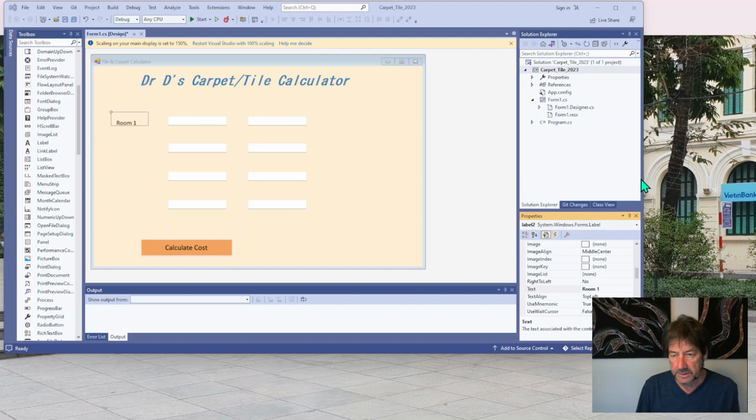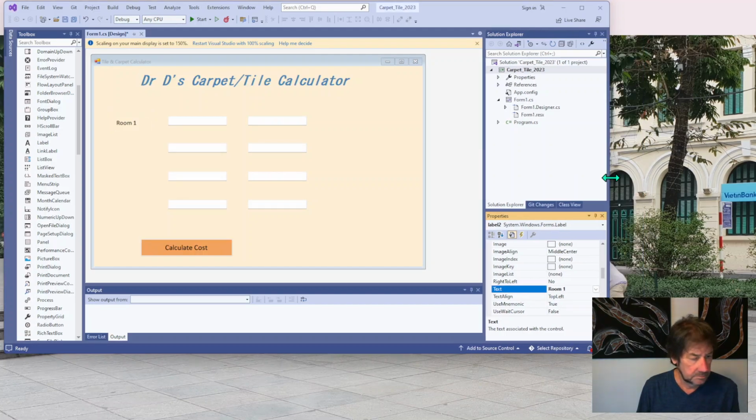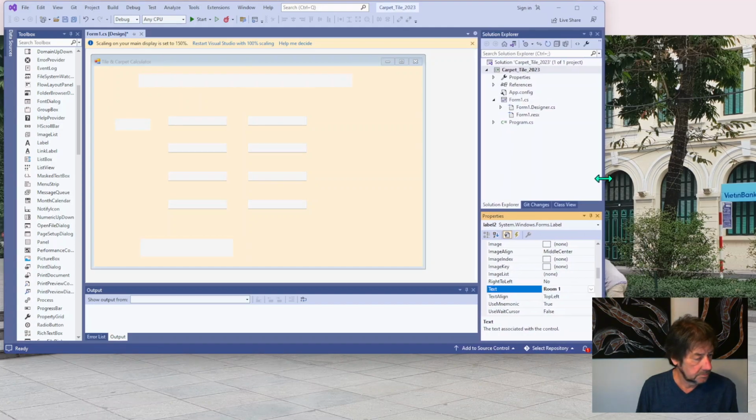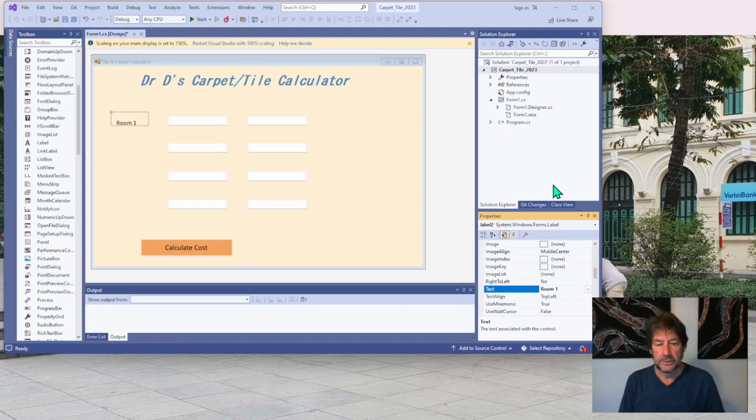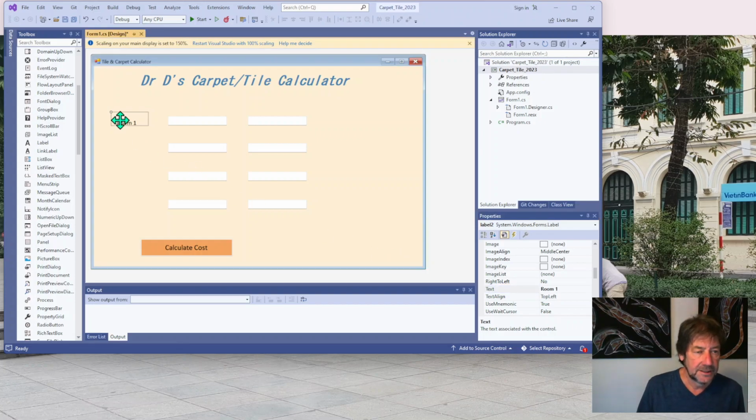And I better just get that from behind my image. That's a bit strange. Okay. And again, I've got that in 12 point.